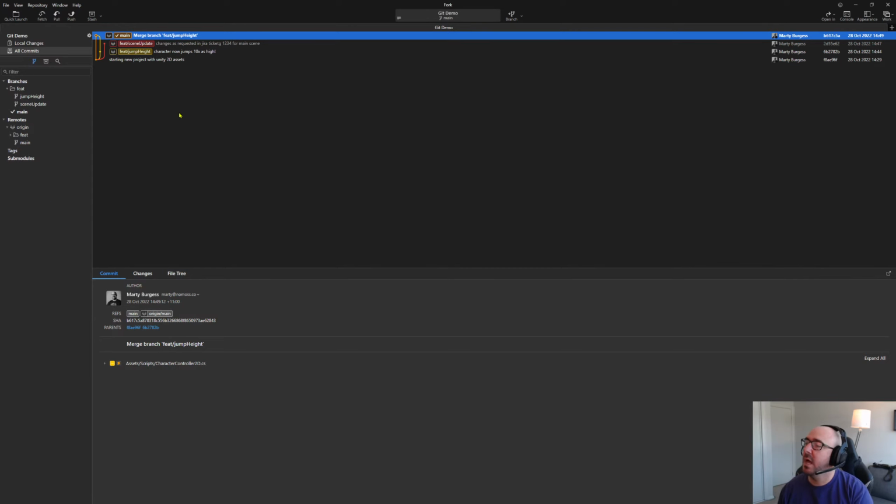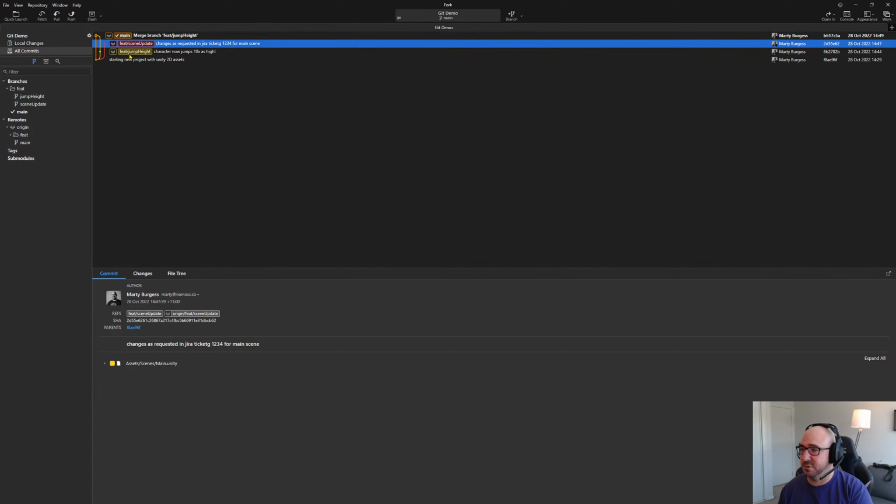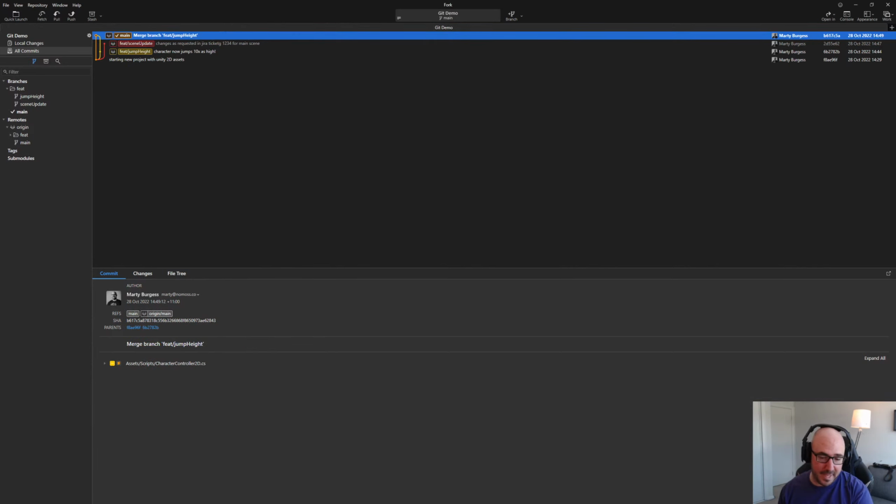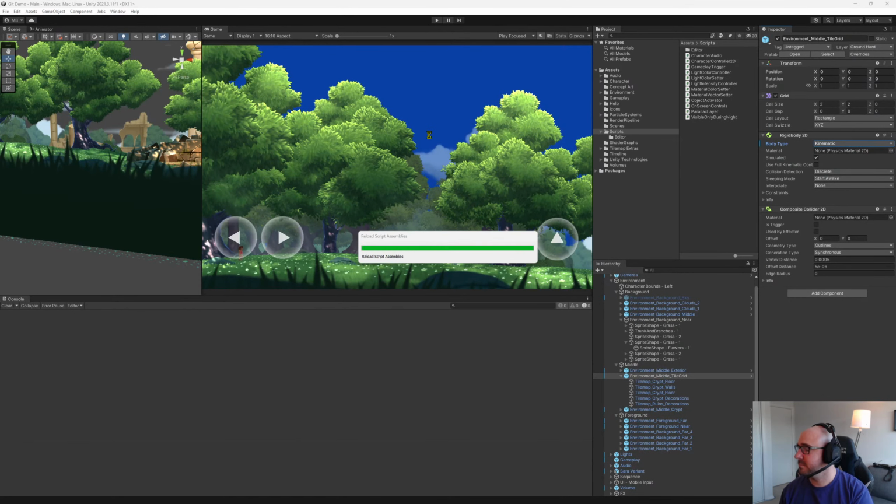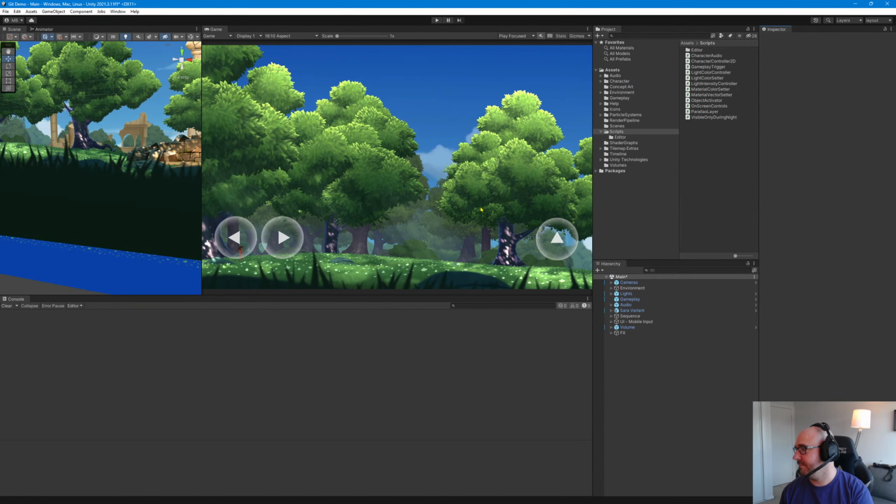Okay, cool. So what we're going to do, we're in main. We don't want to touch the scene update branch because they're still looking at the geometry changes that we made to that scene. We're going to jump into main and we'll go back to Unity. If I can find my Unity window, there it is. We just need to reload our scene because we did have the one open from the other branch, so we just need to tell it to reload that there.